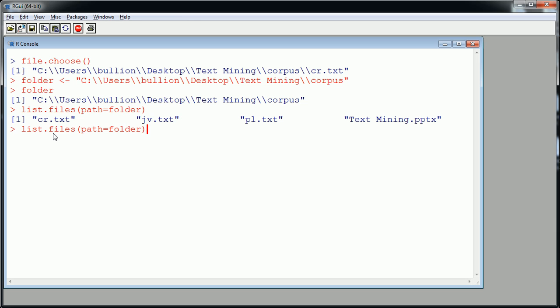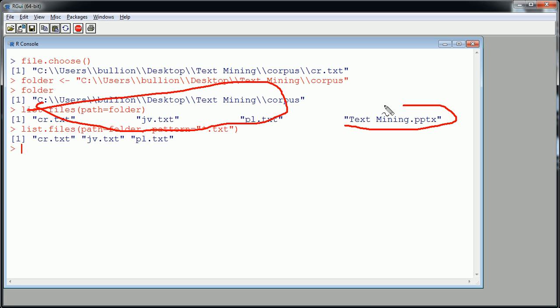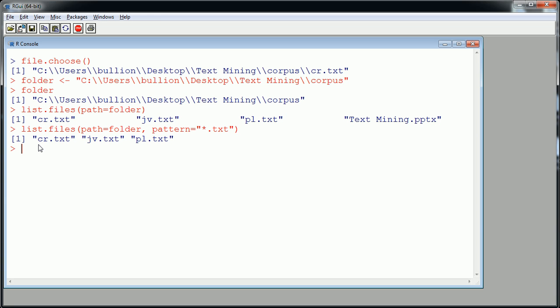Okay, so what I want to do is I specify the pattern. And this is very similar to the kind of regex pattern specifications. I'm going to say .txt. It starts with whatever, but it ends in .txt. And this should filter these three, and it does, and drops this one out. Okay. So now I have a way of getting the particular files in the folder. I need to combine these things and get a separate file path for each of these files. So let me actually call this a file list.